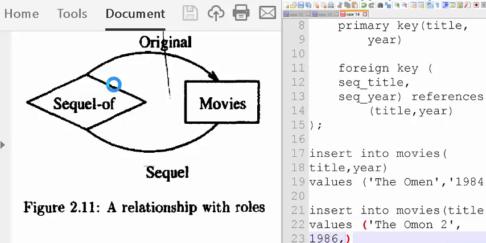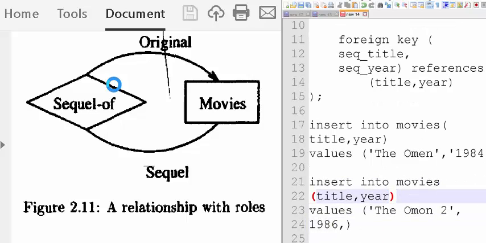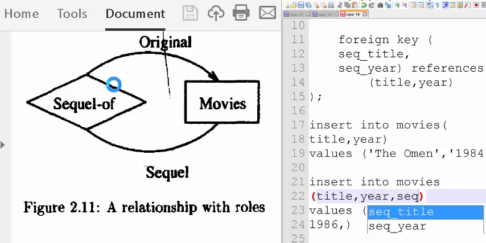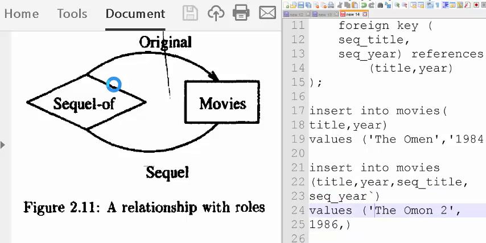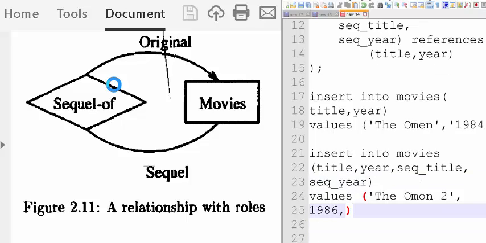But if I want it to be a sequel, then I have to add in the sequel title and the sequel year, so that I can go and bring the previous one. I think my naming of columns is not very good. The Omen, 1980. So you have to have some way to reference your previous one.